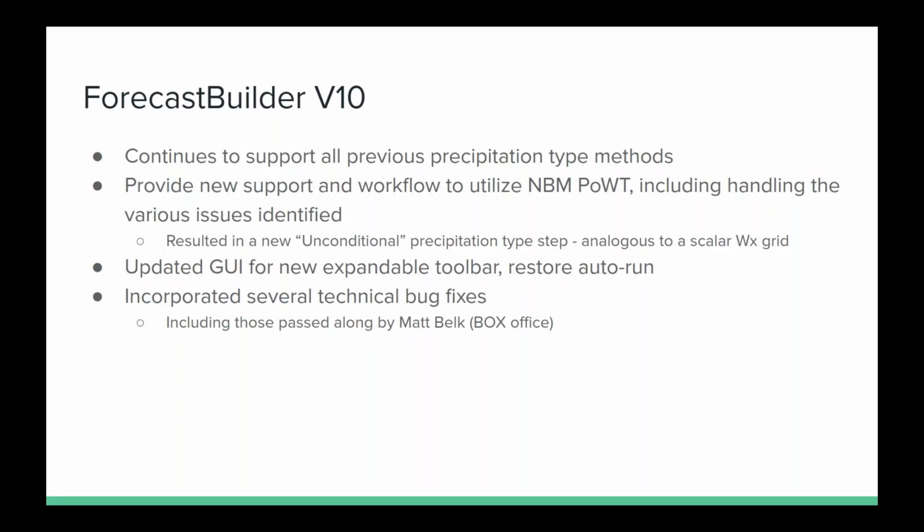There's been a few other changes, the updated GUI. I'm sure a lot of you have seen that now that you've installed version 10 for this expandable toolbar and restoring auto run functionality for most parts of ForecastBuilder. There's still a few that are problematic, and we'll have a fix out for that. And then we incorporated several technical bug fixes. Matt Belk has been doing some awesome stuff for us in terms of looking through the Python code and all that.